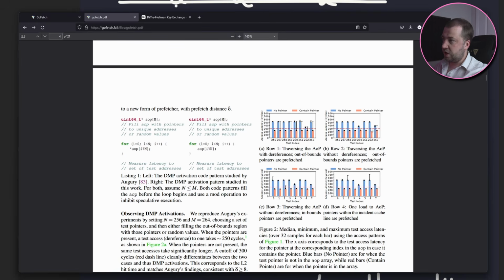What they've observed is that if you access these unique addresses when a pointer to them has already been read, then it is much, much quicker to read from those addresses. You can think of this as summarizing what the DMP does in an observable way. If we have data that looks like a pointer, then the DMP will cache the data that is being pointed to, so that when we access it later, it's much faster.